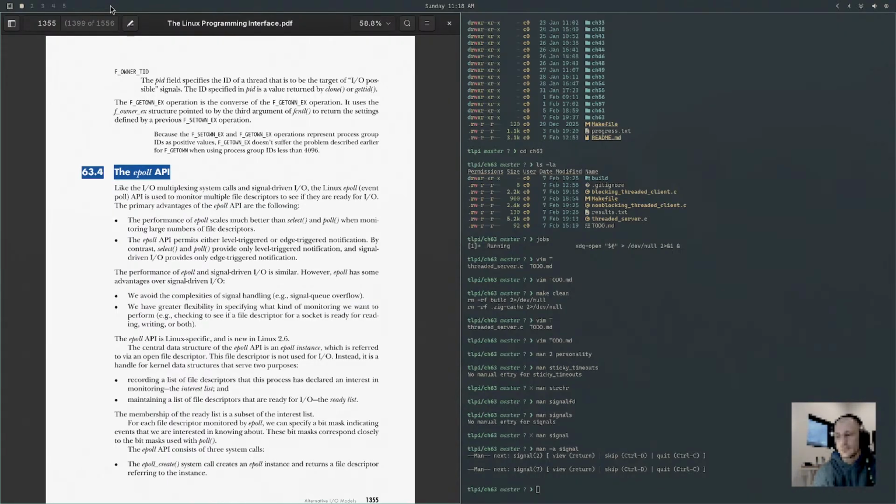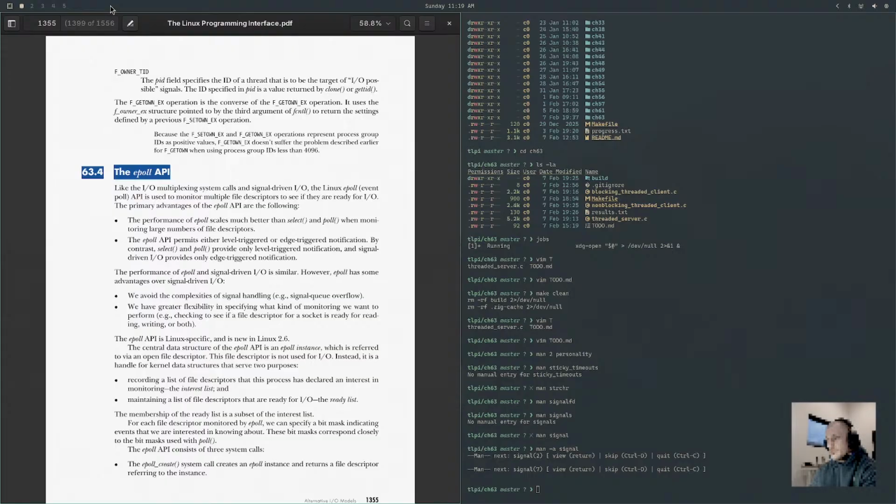I guess, to take a step back and digest what we just read: we covered select and poll. They both have similar portability as far as support. The select API I didn't like, because it uses these set data structures and requires you to iterate over a huge range of file descriptors. It's just kind of gross. Poll I liked a little bit more, because it's an array of file descriptors you're interested in, and you can just iterate over the array and see what events happened. The API just seemed a little nicer to use.